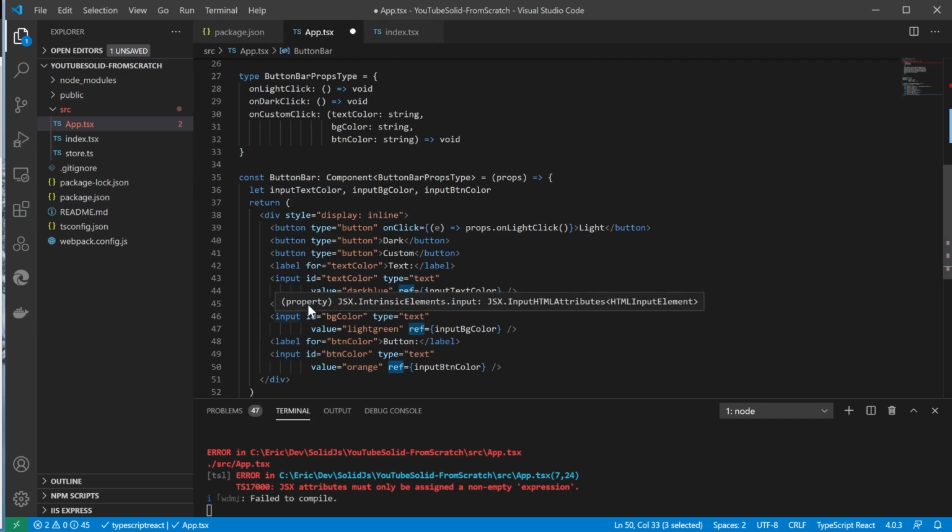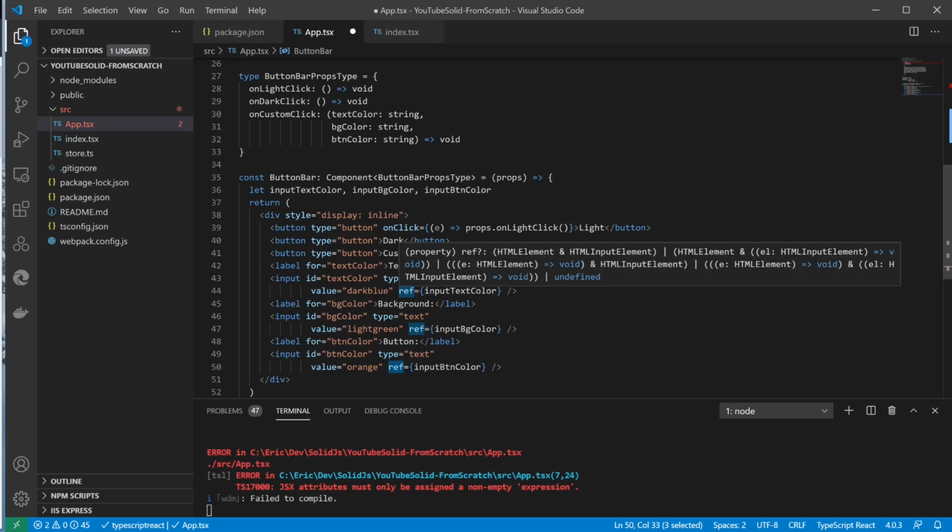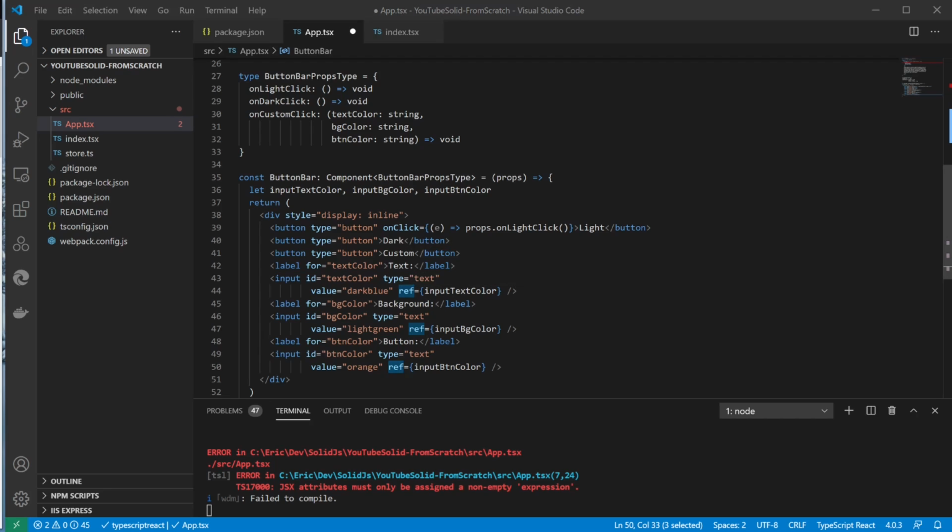But we haven't given these variables the right type yet. Resting the cursor on the ref property gives us a hint that it should be an HTML element or HTML input element. The specific type will be more useful. So let's do that.